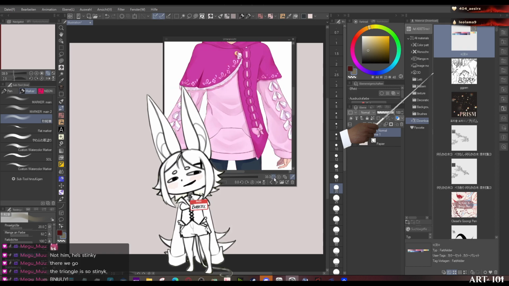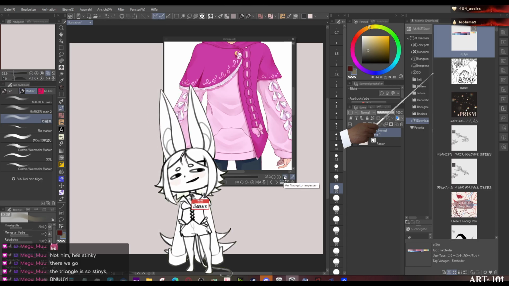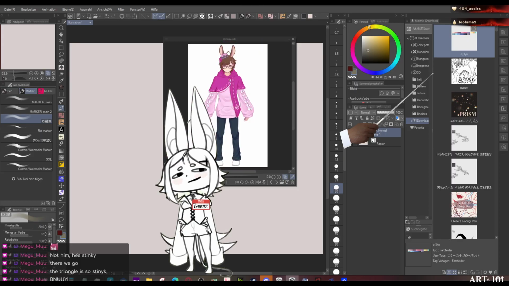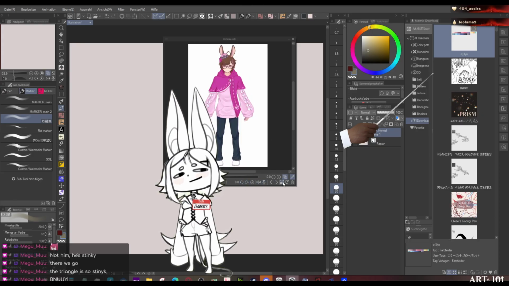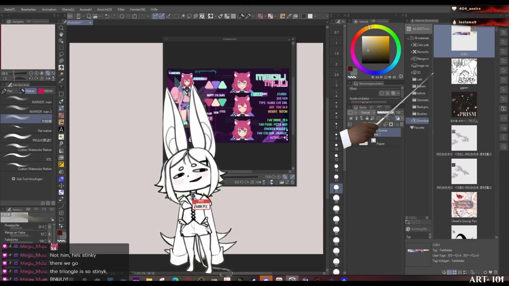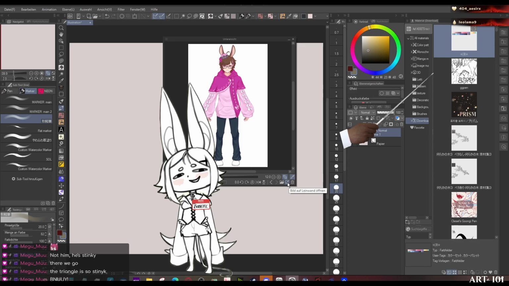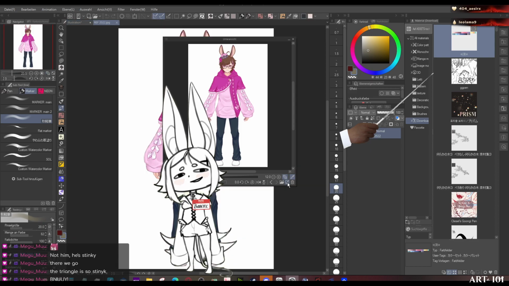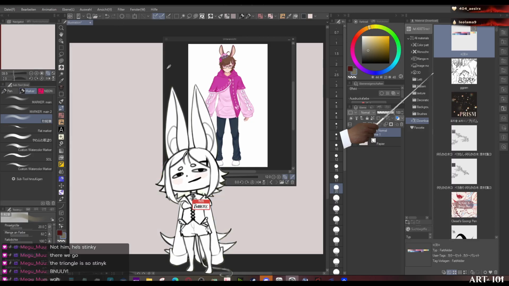You can add references over this little folder here, which is import. You can also match this one to the navigator size. You can rotate it. You can flip it. You can have multiple. Like here's Megu, here's Hero. If you don't need a reference anymore, you can be like, oh, okay, goodbye Megu. And you can open canvas on screen, which opens it in another window if you need that.